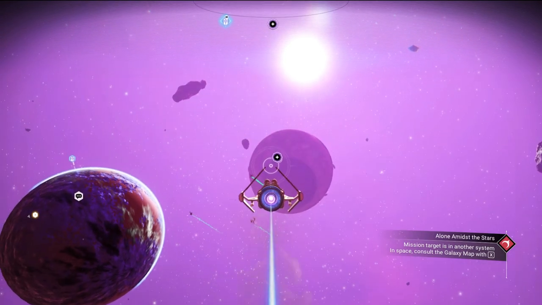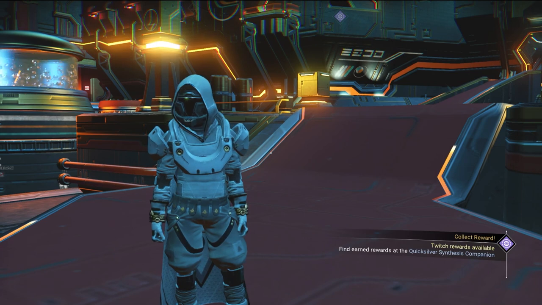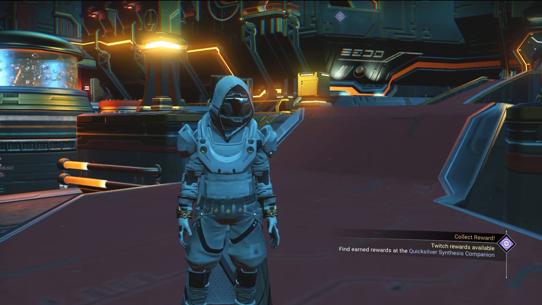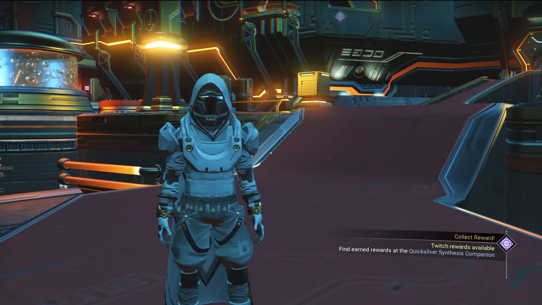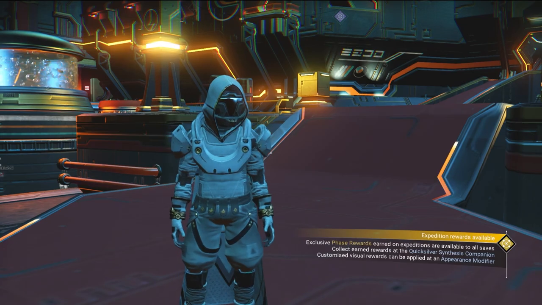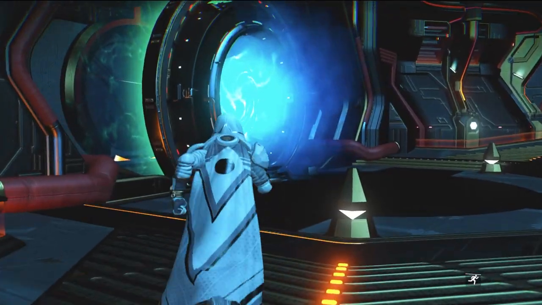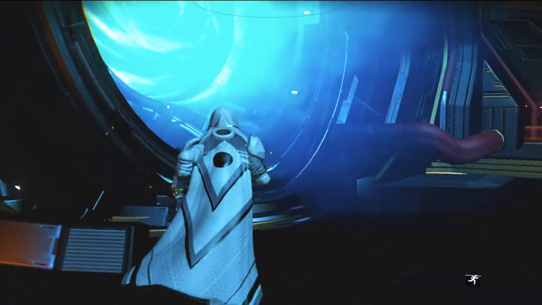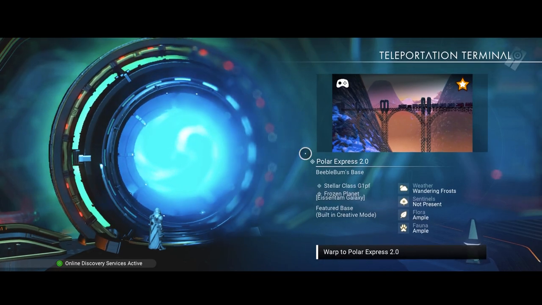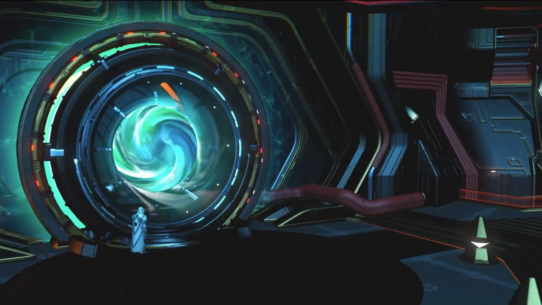We need to summon the anomaly and go to the anomaly. After you go to the anomaly, why do you have to come to the anomaly? We need to go to Isentem Galaxy. To go to Isentem Galaxy, you will have to go to the anomaly and let's go to the teleporter. After we go to the big teleporter, we need to choose Beeble Base. You will see the base inside Isentem Galaxy and we need to warp to it.